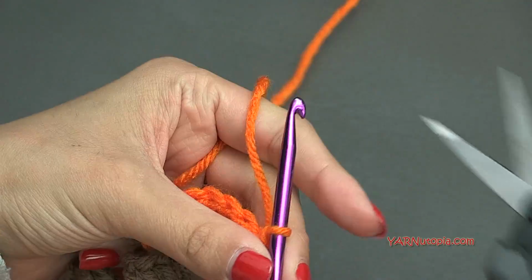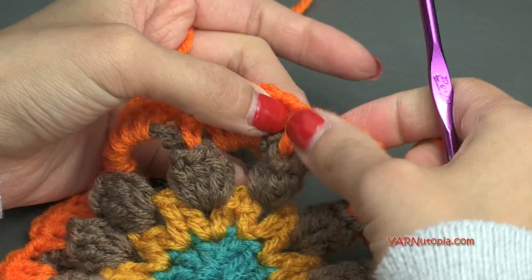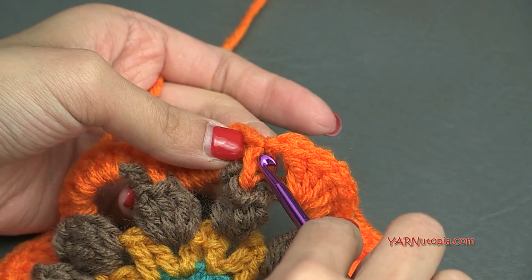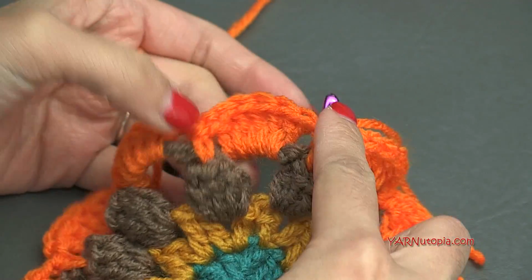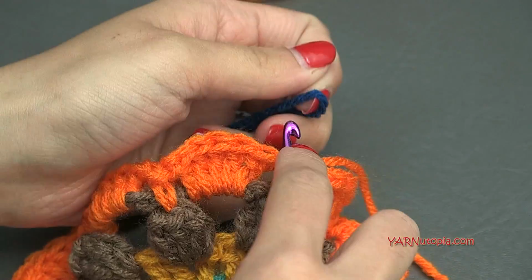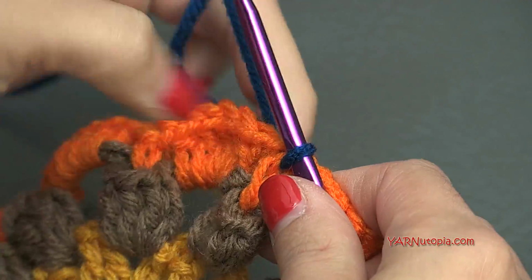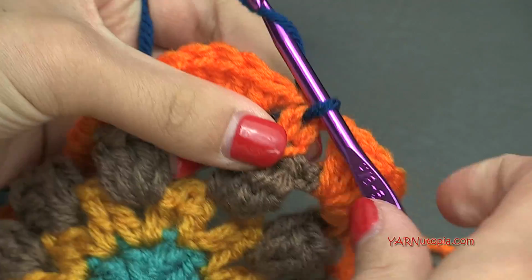But I'm going to chain 1 and cut the yarn, pull that through, pull tight. If you're changing color, just make sure to go right back into that same single crochet or in any single crochet on this round and pick up your new color. So hook that on your hook and pull that through. And then chain up 1. So yarn over and pull through.